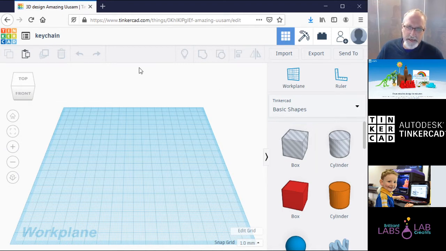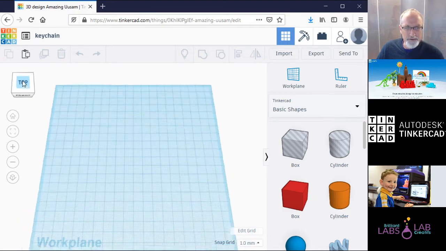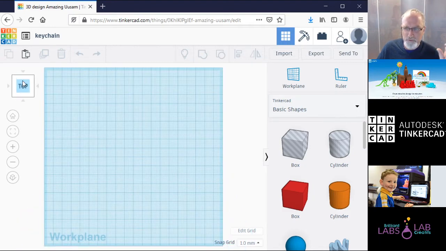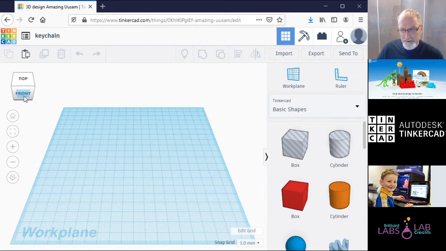On the left-hand side of our screen, as we scroll over, we have different views. This is one of the things I love about Tinkercad, is that capability of changing view with no mess, no fuss. So I can look at a top view of whatever I'm doing, which is a view from above, so I see everything above. I can do a perspective view, which I do like. I like the 3D perspective, so I get a sense of how things are going to work.